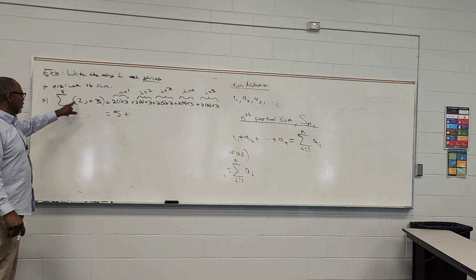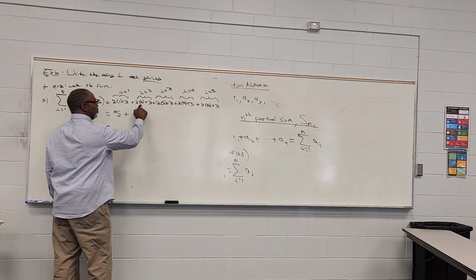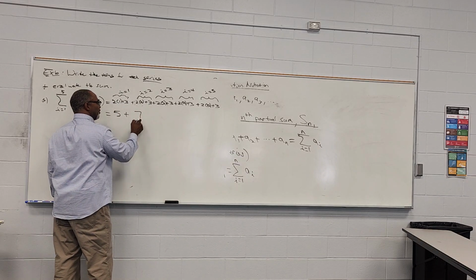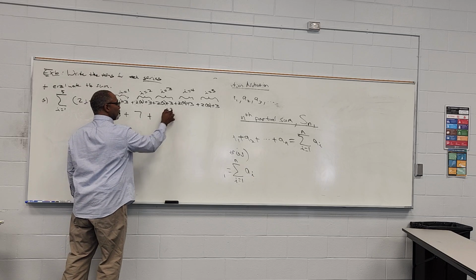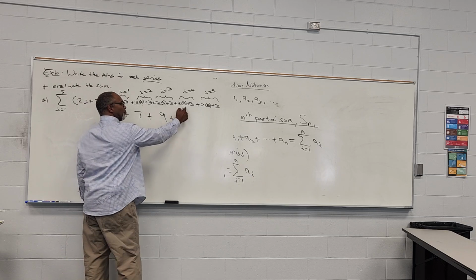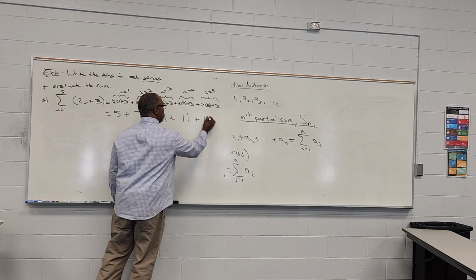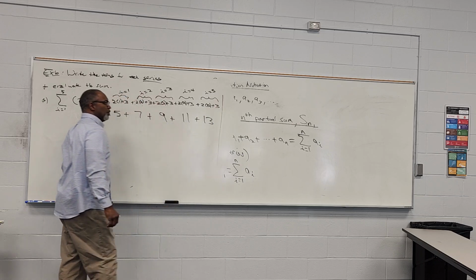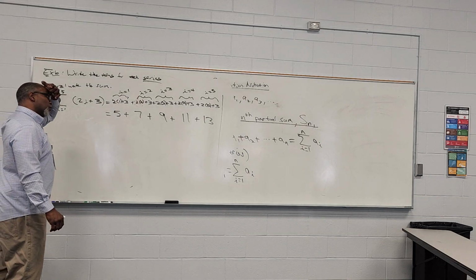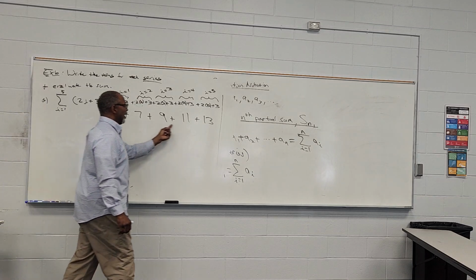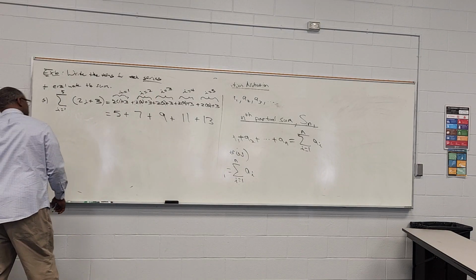I want to make sure it's clear how we're getting these numbers. We're going to sum from 1 to 5 of 2i plus 3. So this first one, i is 1, I get 5. 2 times 2 is 4, 4 plus 3 makes 7. That's what the i equals 2 term is. 2 times 3 is 6, 6 plus 3 is 9. 2 times 4 is 8, 8 plus 3 is 11. 2 times 5 is 10, 10 plus 3 is 13. And they want me to find the sum. So I've written the terms. Now I want to find the sum. Just take your calculator and add these 5 numbers up, and you'll get 45.